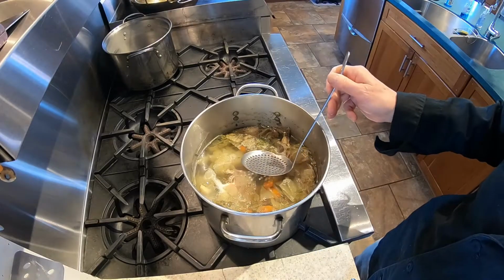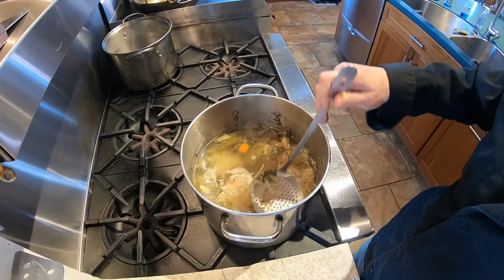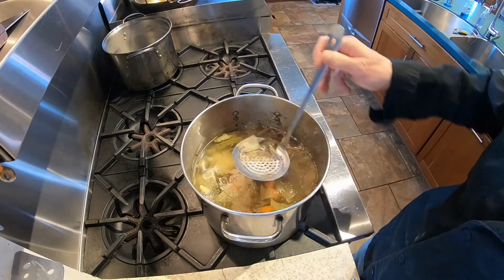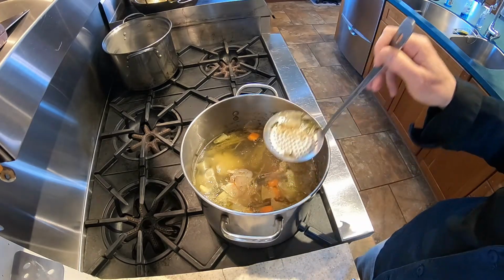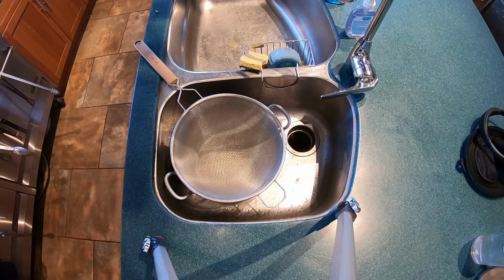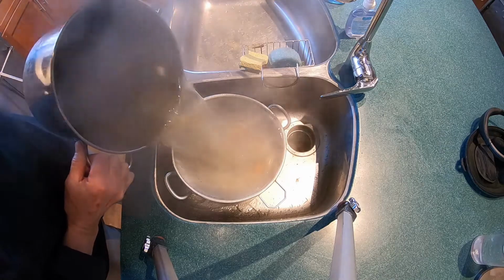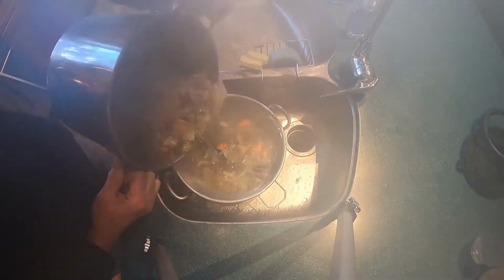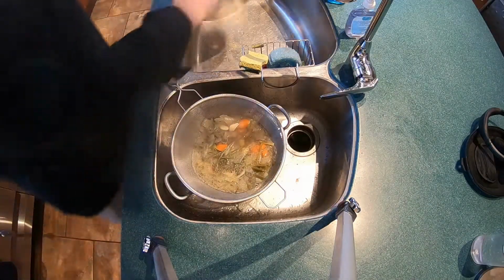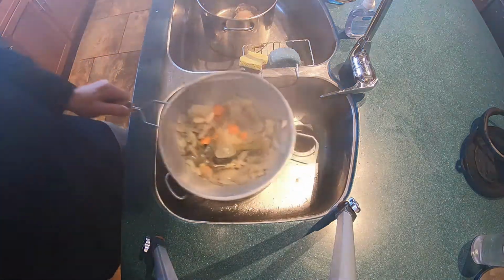So here it is about 3 hours later, and I've skimmed off a little bit of the scum every now and then. Over this 3 hours, you can see that a certain amount of the stock has evaporated, about an inch or so below the rivets. We started out at the rivets earlier. Strain the stock. We want to strain out all the vegetables and the bones into another pot. Now I just discard all of the vegetables and bones.